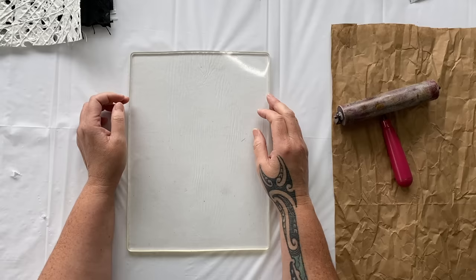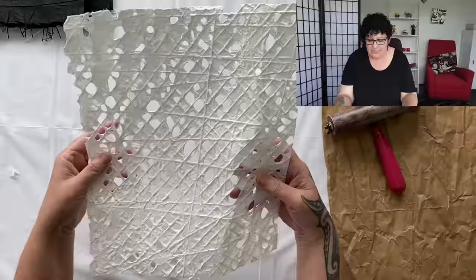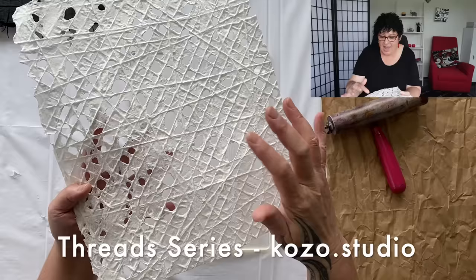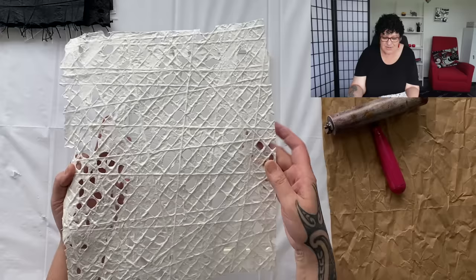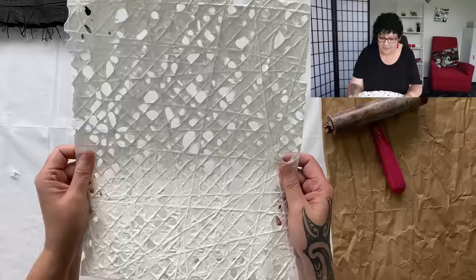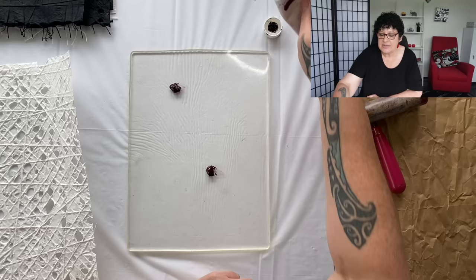I have my brand new 9 by 12 jelly plate - it's a little exciting because it's so clean. I'm figuring these papers would be just like using a stencil because look at the incredible textures. These papers are from the Threads Series and they've been created by putting cotton threads into the paper pulp. One day I'm gonna go have a look at how they make this in Thailand because I'm just so fascinated by the process. So we're going to take a print with this - it looks just like a stencil. Today we're starting with muted violet.